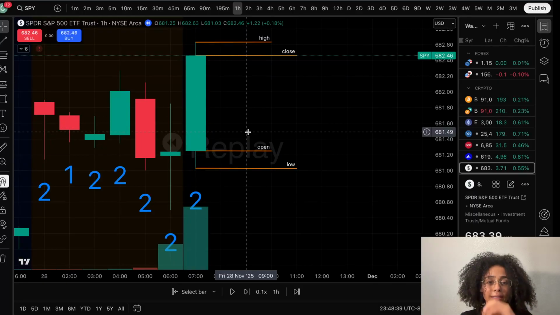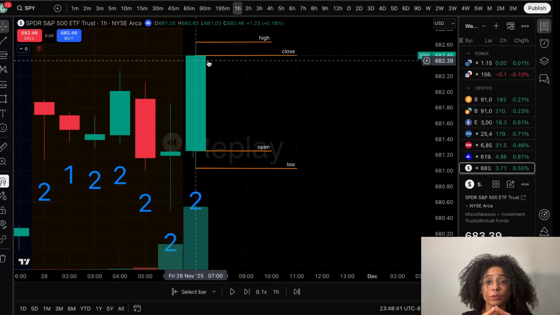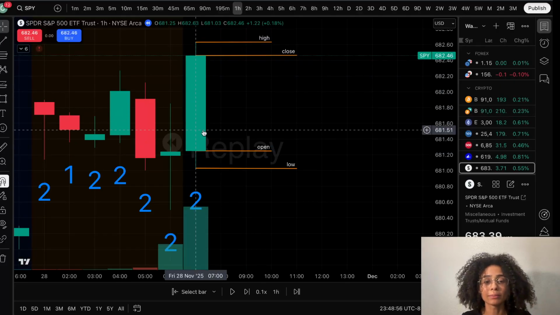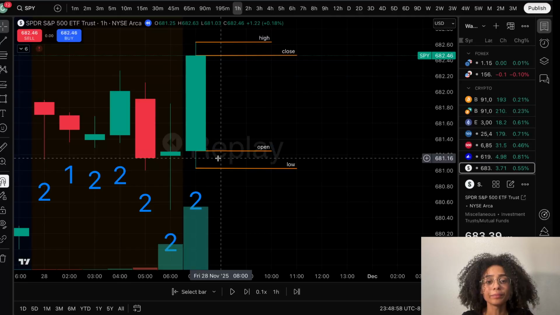So this right here is a candle. I'm on the 1 hour time frame as well. This candle embodies price from 7 a.m. to 7:59 a.m., the first live 60 of market open. Since price is going up, you see it's green and we're directional to the upside. We opened right here.